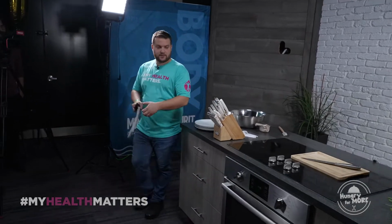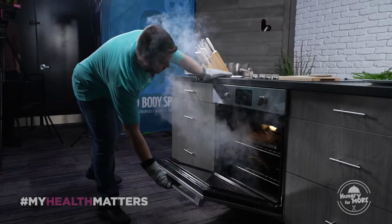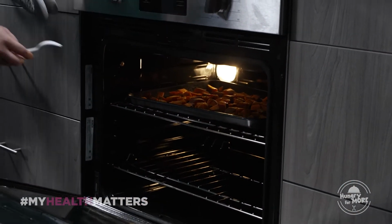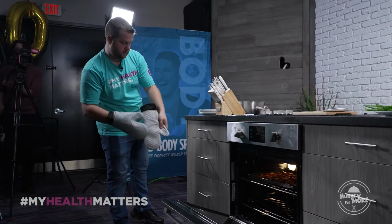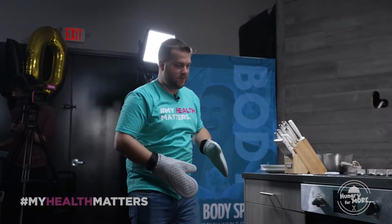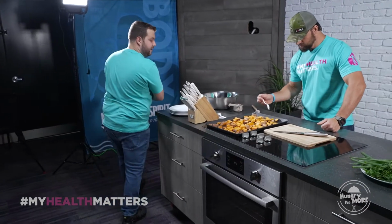Let's check on those potatoes. Make sure we have our oven mitts. They've been in here for about 45 minutes. Sorry, there's just a little bit of steam, nothing to be ashamed about. You wanna poke them and make sure they're nice and soft. And they are. So let's get those out of there. Get the glove on. You're struggling, Sean? Dude, look at those. Cubed up, they're nice and soft. All right. They're not ready yet. What are you doing?